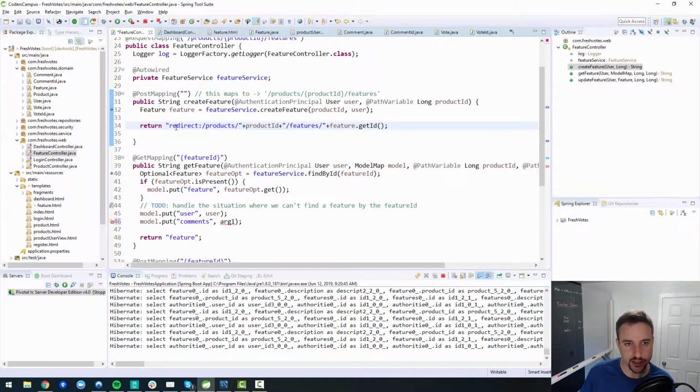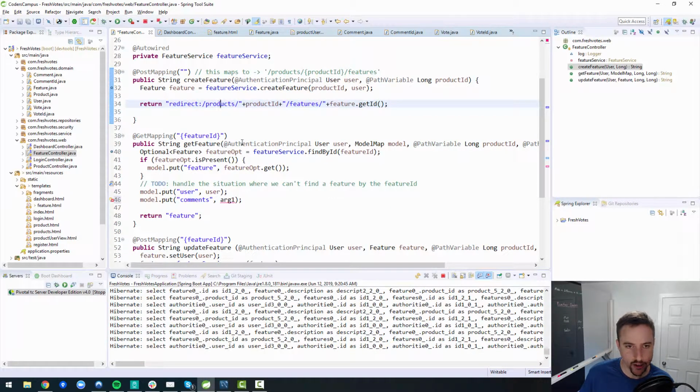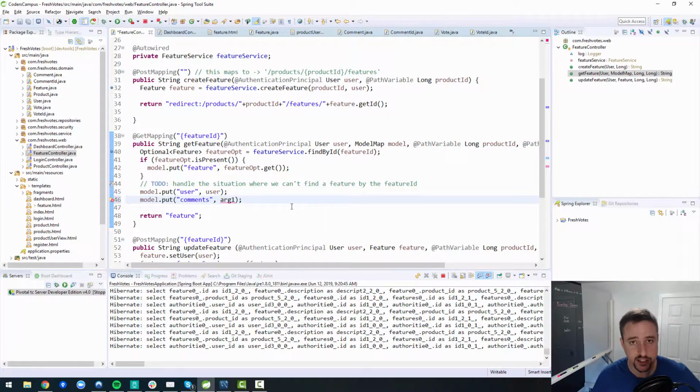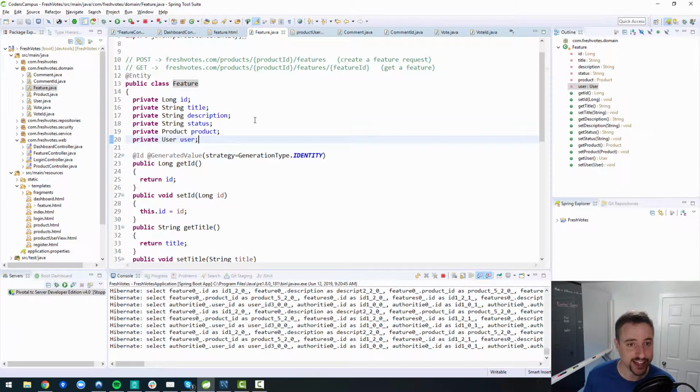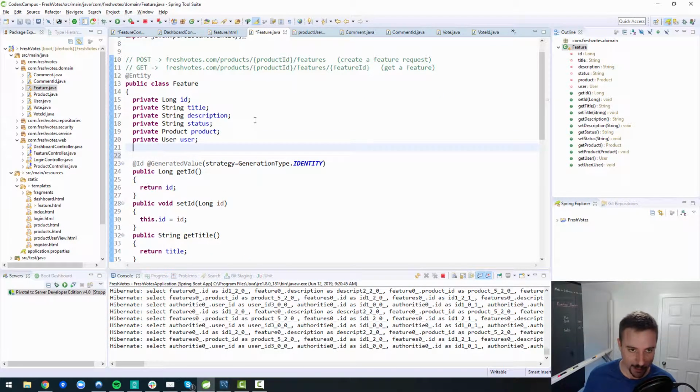How do I find out that a given feature has comments, right? How do I find out what comments a given feature has? It would have been nice for me to say feature.getComments, and I feel like I want to do that. So we're going to have to, again, modify. I'm so sorry, guys. I'm trying my best to get the comments up and running, but it looks like I need to make another modification to our data model here, because I want the feature to be able to point to comments. So I believe we should have a set of comment objects, comments equals new HashSet, right?